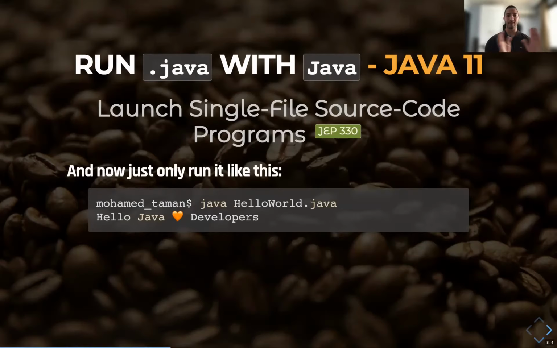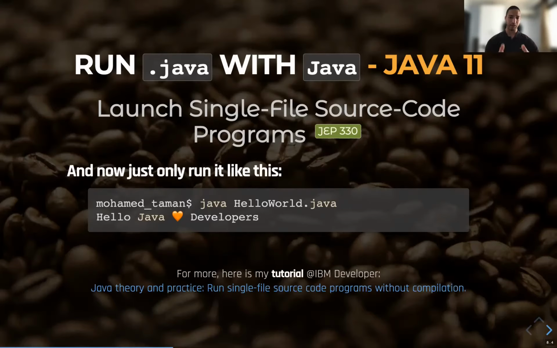Now, if you have written the previous project, which is the class file hello world, you can run it like this nowadays on Java 11: java HelloWorld.java, and it will run immediately. So where is the compilation? My friend, compilation is in memory. This is why it has limitations. This limitation I have mentioned in this article. And also it's very, very, very powerful. How is it powerful? It speeds up the way that you just would like.